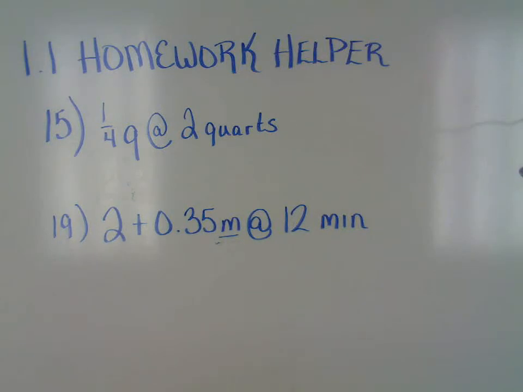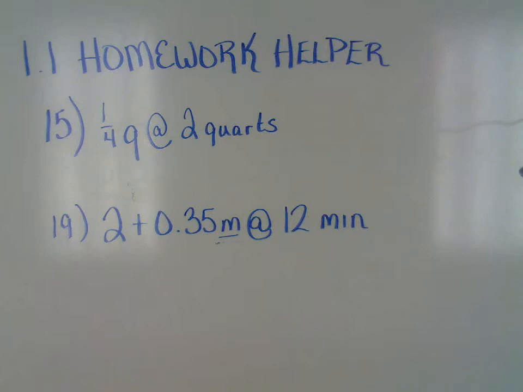It says if Q is the number of quarts of lemonade, then 1/4 Q can be used to find the number of cups of lemonade mix needed to make the lemonade. How much mix is needed to make each amount of lemonade? And you can see in question 15 they're asking about 2 quarts.